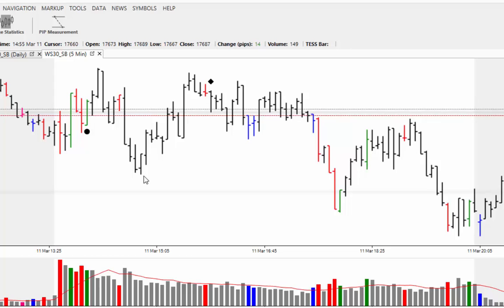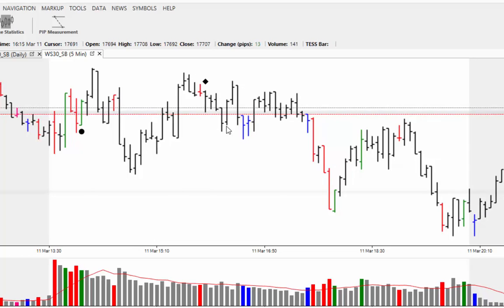And of course we had the three medium impact news items for yesterday afternoon as well, and that's the only time the market actually moved, albeit not too much thereafter. So you see the market coming down again, all on low volume. There's a bit of selling in this bar here, and then it just disappears again. You can see there. So the market again being moved around by the market makers on the New York exchange, and you see the market coming up. We've got the resistance to the left, and then we get a potential sell signal. Again, because the markets are being moved around on low volume, prices are moved back to the upside.